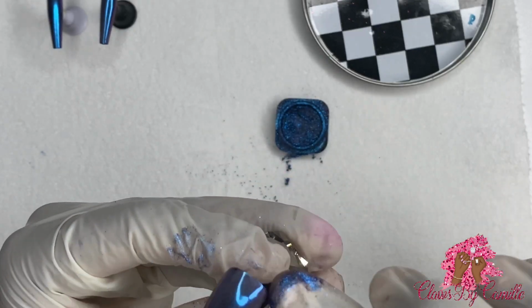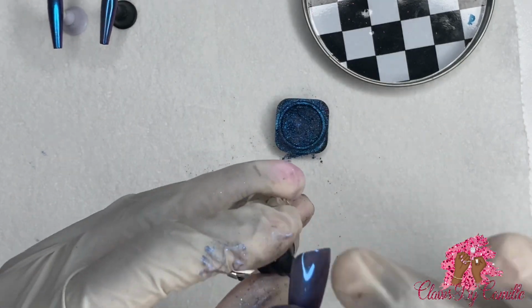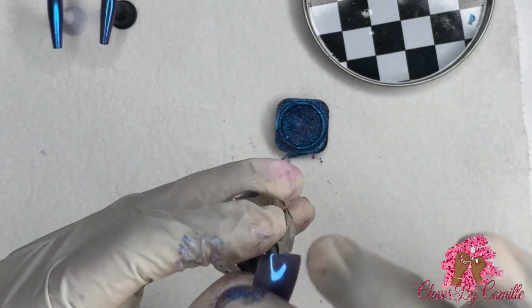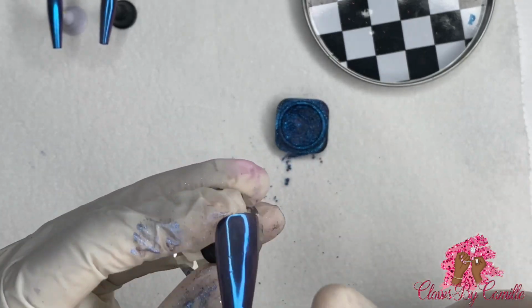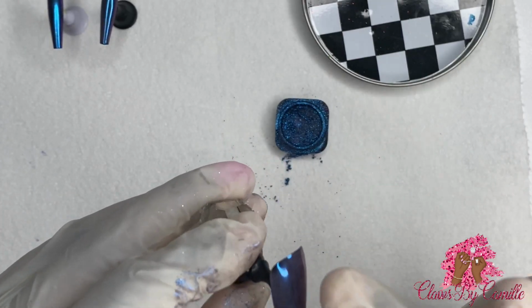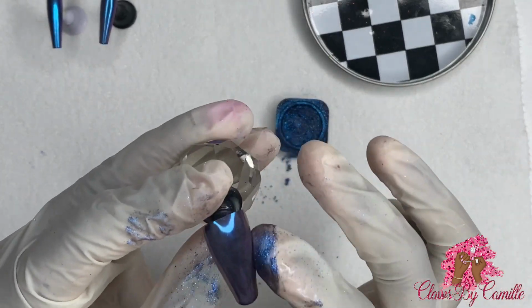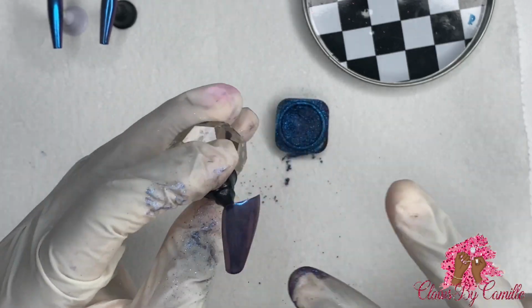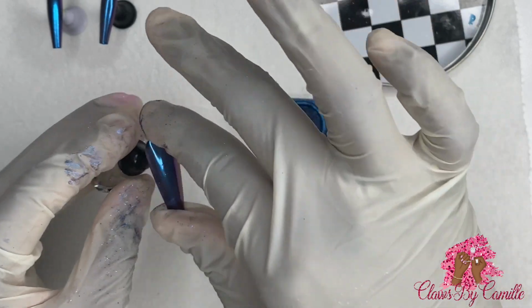So, if you do apply the top coat directly onto the chrome, once you do it, there is a chance that it will lift up and get on your brush. So I mean, it's gonna do that regardless, like the excess, but I'm saying it'll mess up and you'll see the polish underneath.